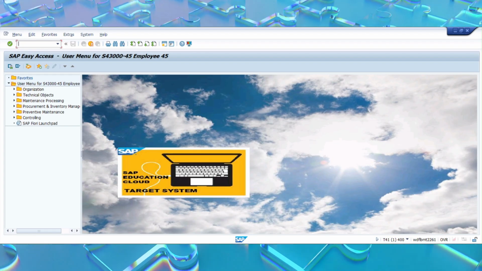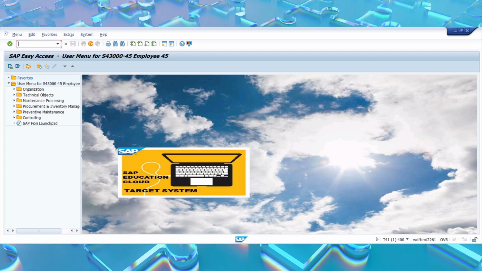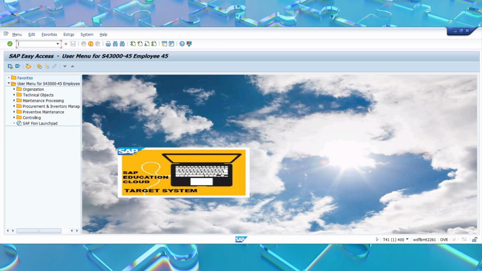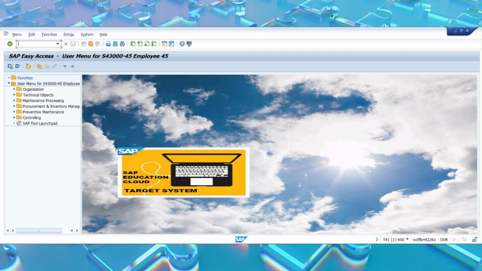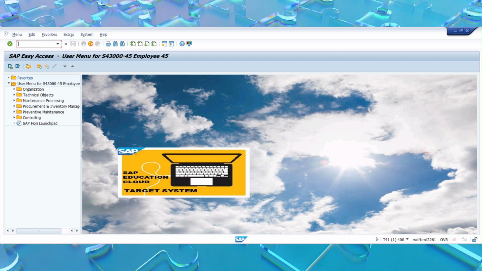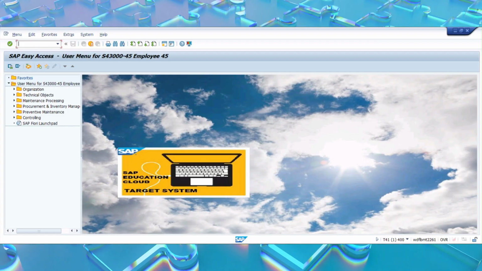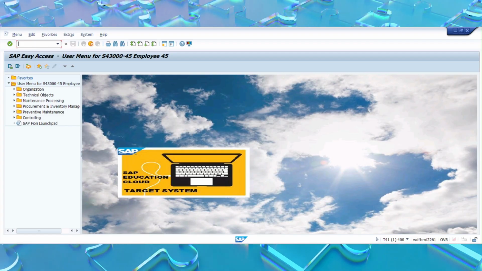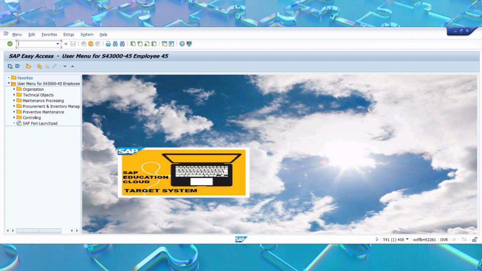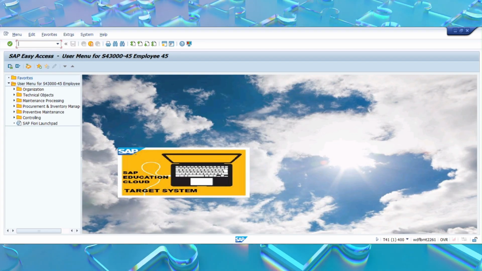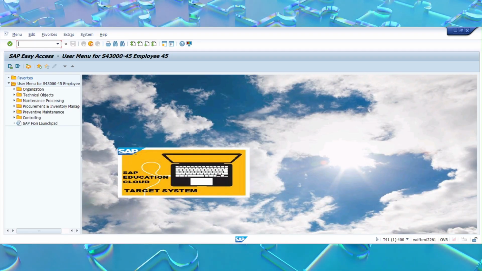So in this video, first we're gonna see that document which is provided by the manufacturer, and then we will proceed with the maintenance plan creation. In the first step, I would create a single cycle maintenance plan, because that is very basic and you should know it first. Then we will jump to the strategy based plan, and then we will see the multiple counter.